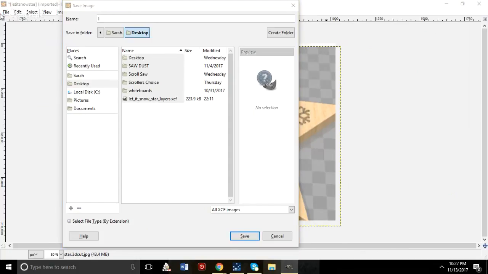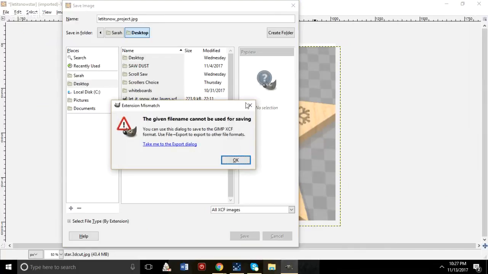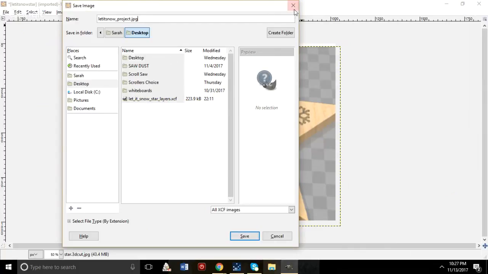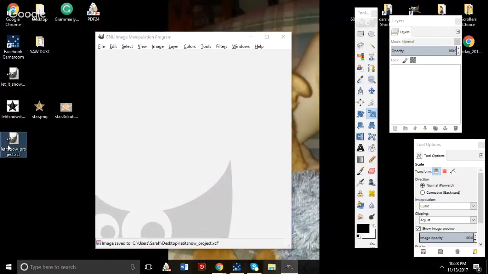Let it snow. Just for that project, and then all of them. Oh, okay. You don't want to name it .jpeg, name it .xcf. Now, it's right here.